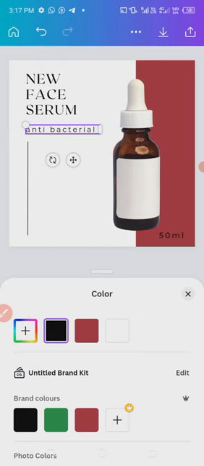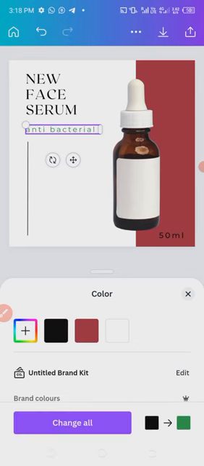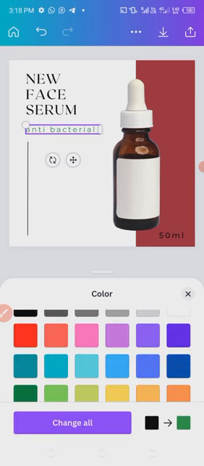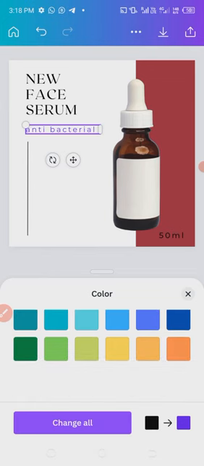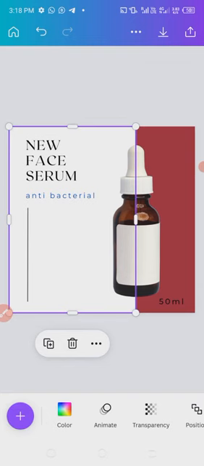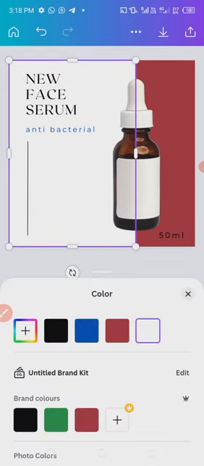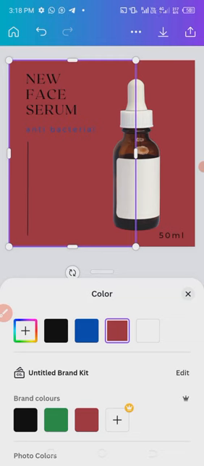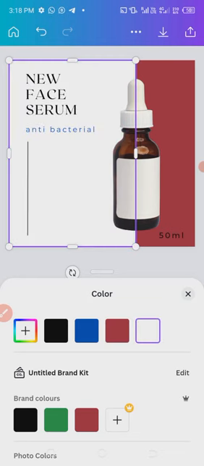So let's just say we want to change the text color to green. No, let's change it to something else, to purple. Okay, so we have changed the color. Now, this area that is selected, that the background is white, I can also decide to change it to something else. I can change the color. You see? I can decide to change the color to anything.